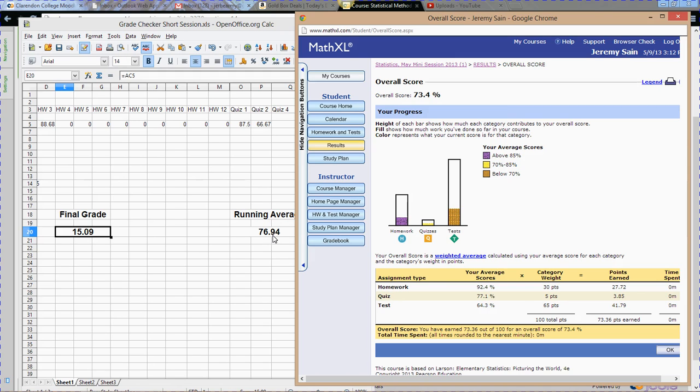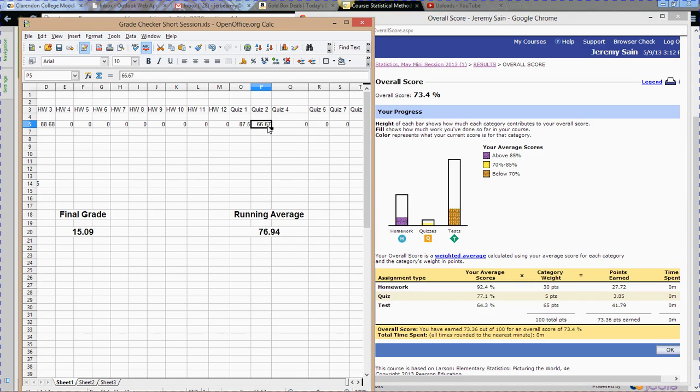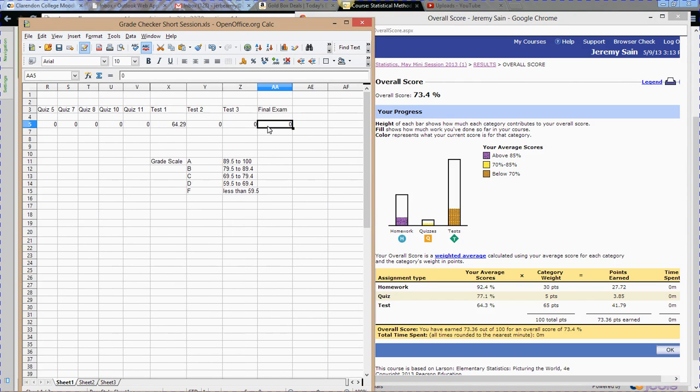It does not consider the final exam at all until you actually put a number in that slot in the spreadsheet. So in some ways MathXL is a better estimate because it averages in what it thinks you're going to get on the final exam as well, which, since the final is 35% of your grade, makes a good difference. In other ways, the spreadsheet's better because it does replace the tests.